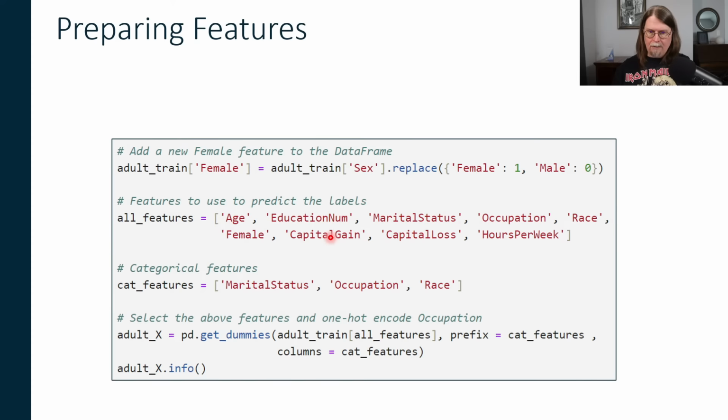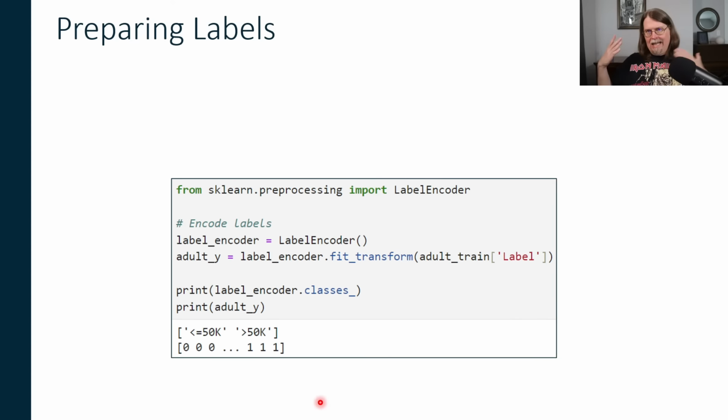Now, if I go back up a slide real quick, notice that my data frame that I'm going to be using to train my random forest is called adult_x. This is a naming convention. So it's my subset of features that have been one-hot encoded and prepared. So they're good to go to be used with the random forest classifier algorithm from scikit-learn. Now, my labels are actually string values, less than or equal 50K, greater than 50K. Scikit-learn can't work with those out of the box.